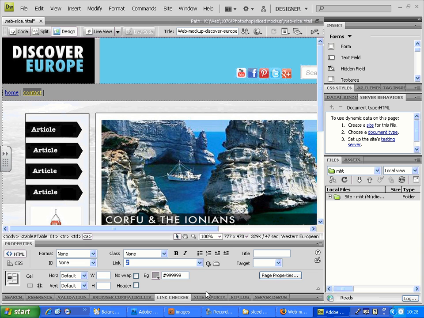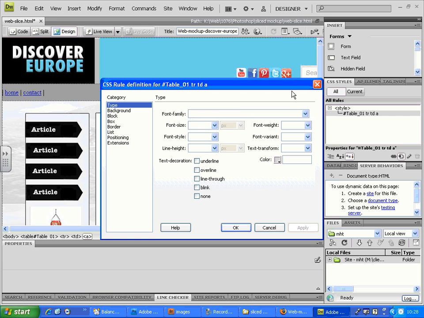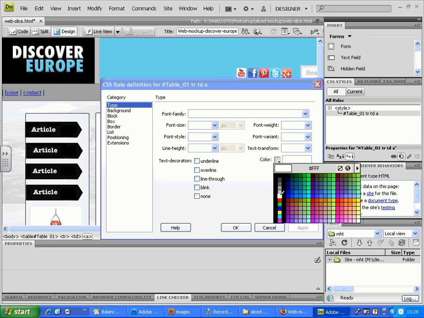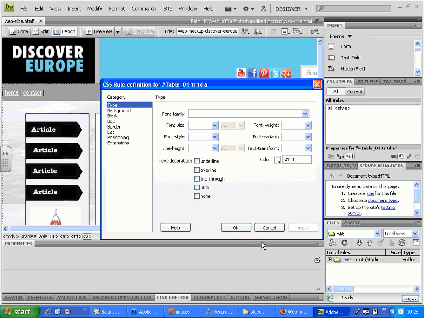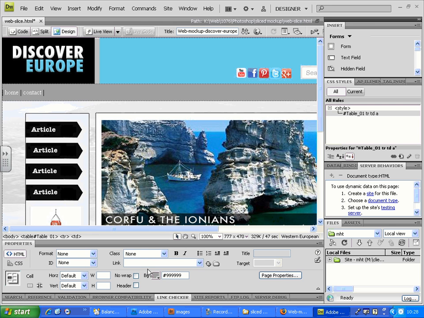And you can CSS them by adding CSS styles. Change the color to white. Take off the underline. This is what we wanted, right? How quick it is. It was centrally aligned as well, so if you click the cell here, maybe we have to add another CSS: horizontally center, vertically middle.